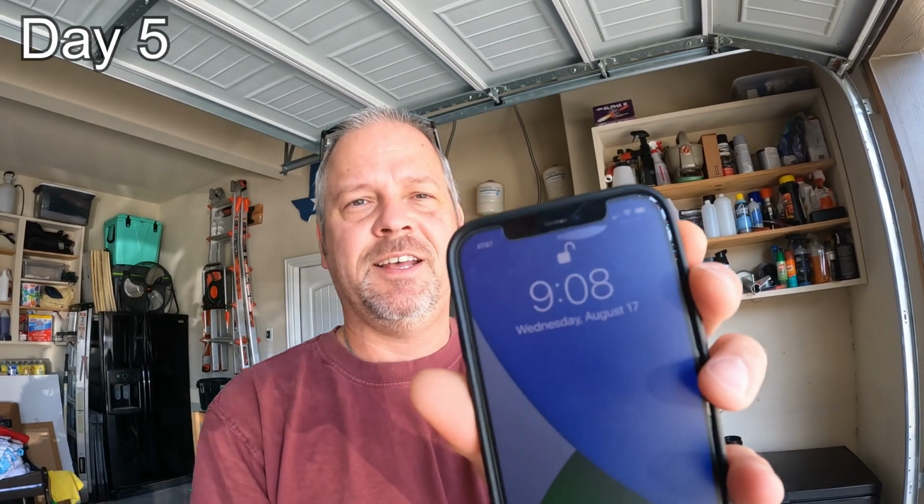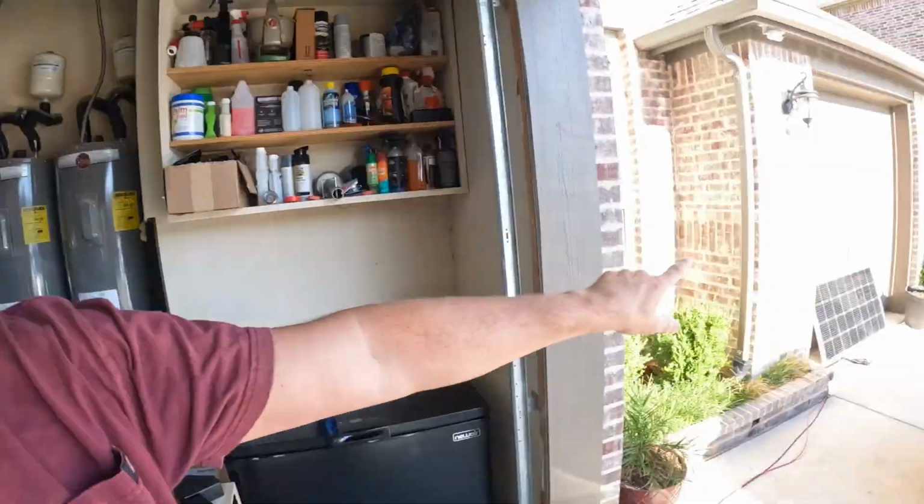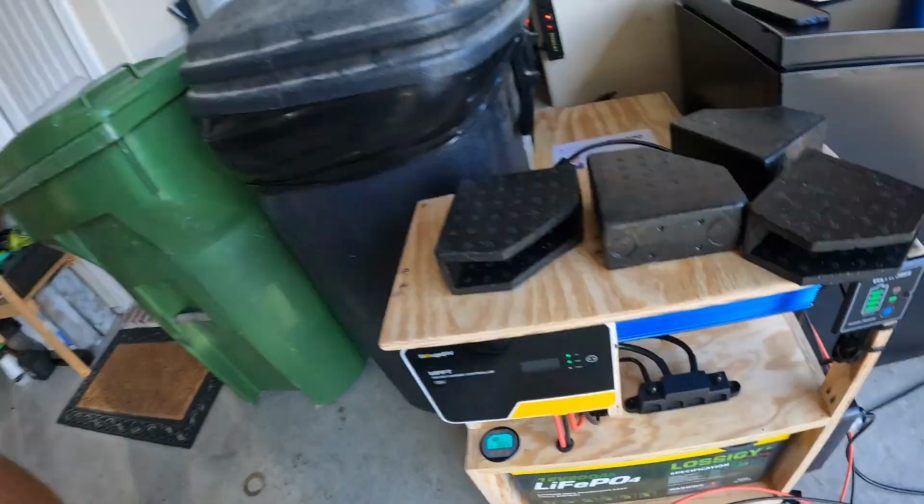Well, folks, it is, I think, day 5, 9 a.m., August the 17th. We got the solar panel out, and our battery percentage is at 36.2%. So we're cutting it close. I think this might be the last day. I'm not sure, depending on how much juice I can get into that panel today. But I think 5 or 6 days running this, that's not bad. But at the end, I'll talk about what I know I could have done better.